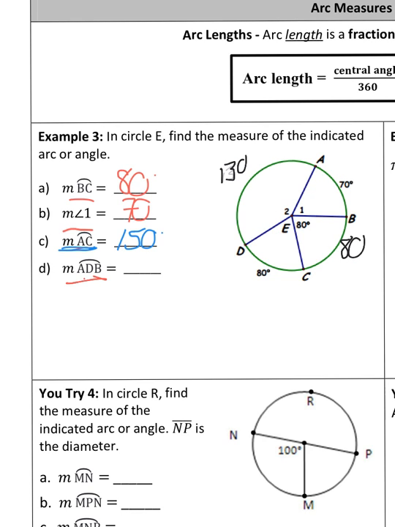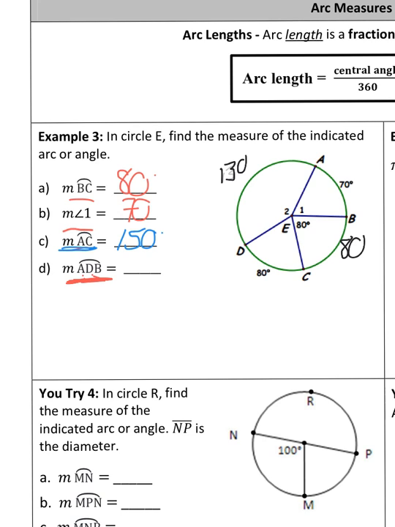Last one, ADB. I know right away this is going to be a major arc. Now, in this case, what direction do you go? You're going from A to D first. Well, you're never going to go all the way around the circle and overlap. So if I tried going this direction first, A to D, and had to go to B, what's going to happen is I'm going to go all the way around my circle. That's not going to be the case.